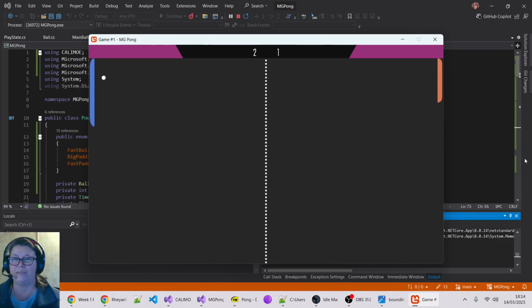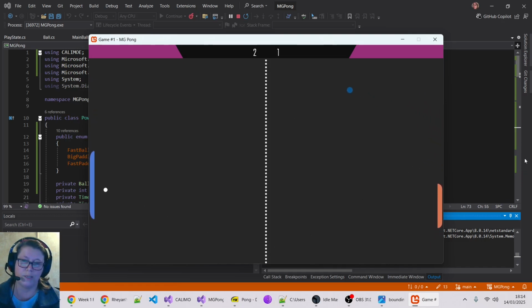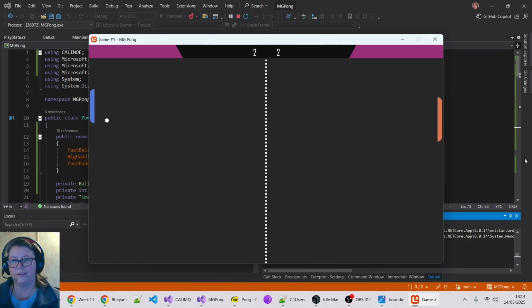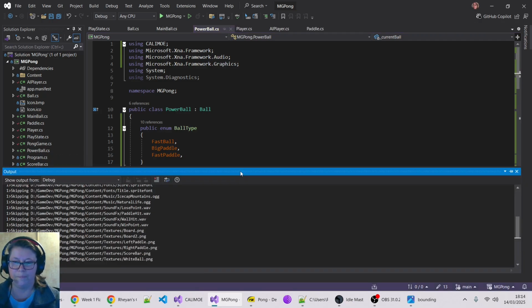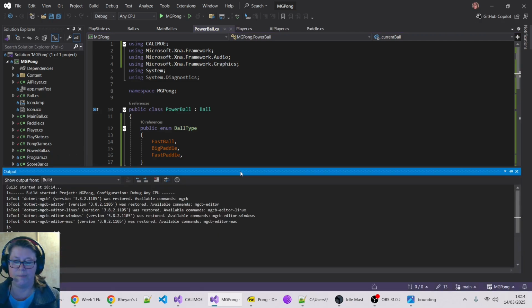The green one expands the size of the paddle. There's also a bug with that. If you catch the green ball near the bottom of the screen, the paddle will just go off the bottom of the screen. So that's something I need to fix. I want to try and catch the red one again. Here we go, if I can. But I've got to get the white ball first. What I'm going to do is, if I just change it so that the first power ball served is the red one, and just restart the game.